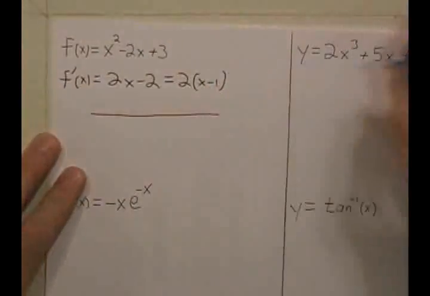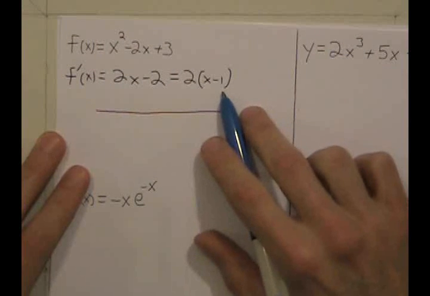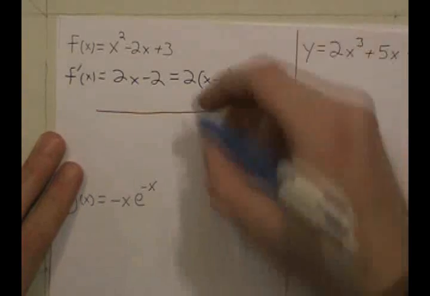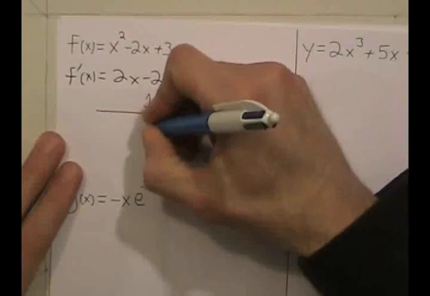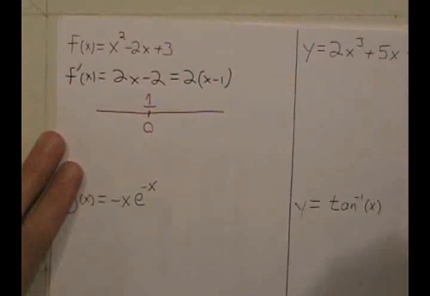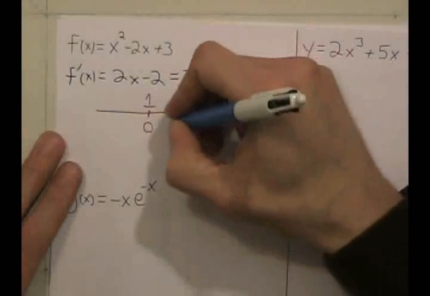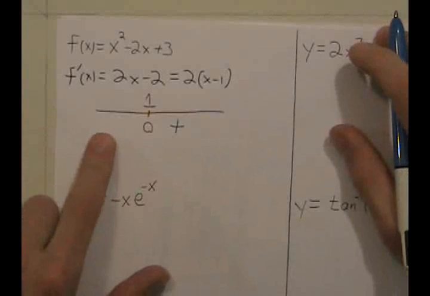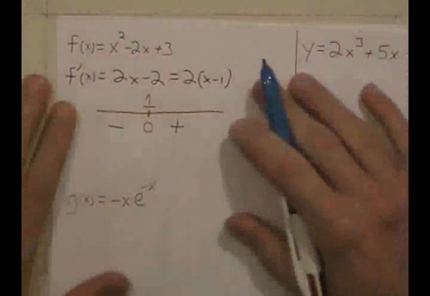And then typically we wind up making a sign chart for this. So I'll draw out my number line here. And we see that this all kind of revolves around where the derivative is 0. So in this case, at an x value of 1, the derivative is 0. If you plug in a number greater than 1, the expression will be positive, so I fill in a plus here. And if x is less than 1, then the derivative is going to be negative. And this is all the work that you need.